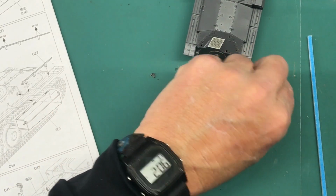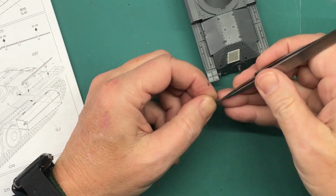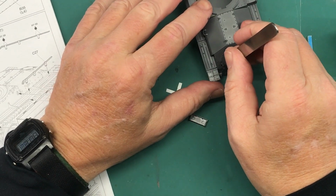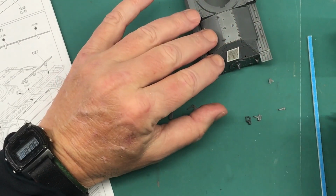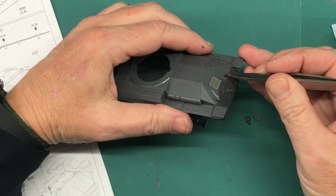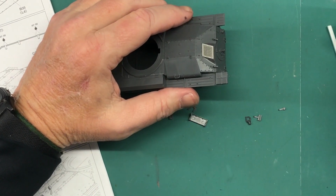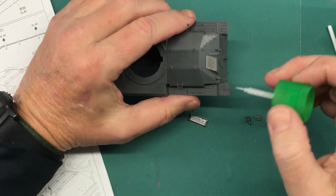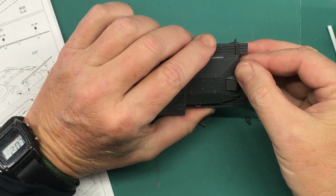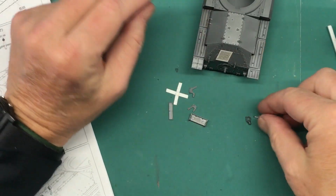So now we can glue those in place. So using my tweezers, put that one in there. That one in there. Little dab of glue there and there. Make sure they are pressed down and properly aligned. Then we can go on to something else.